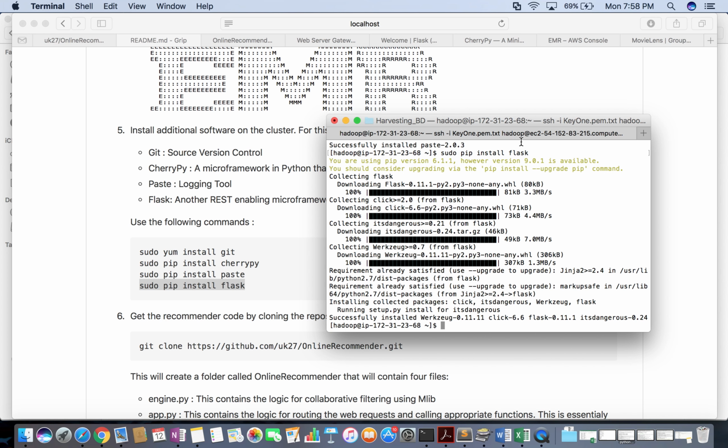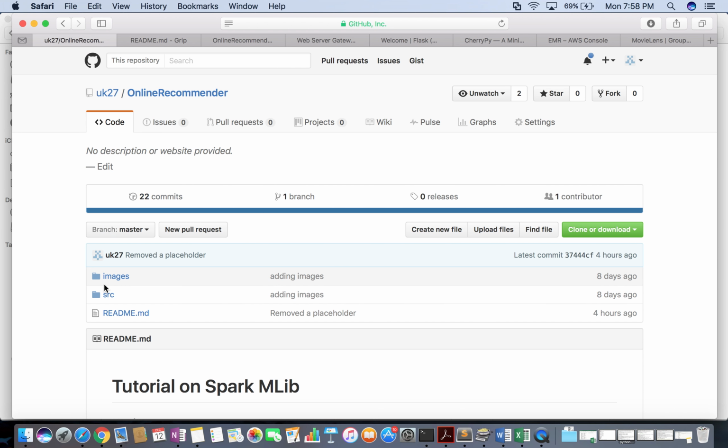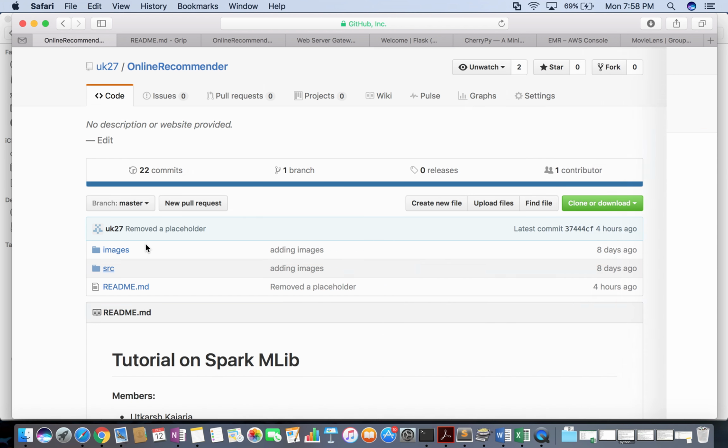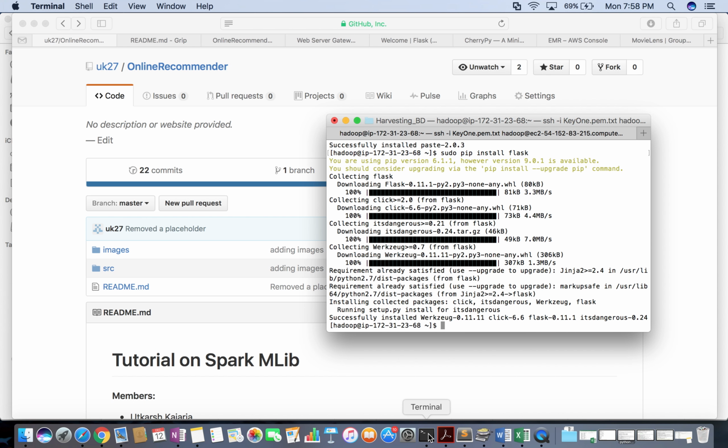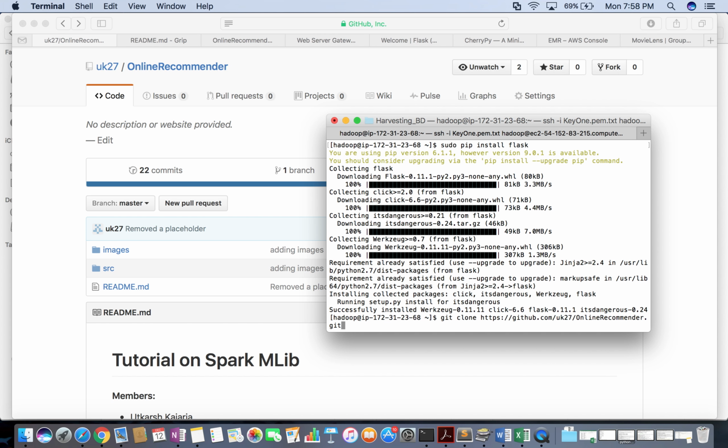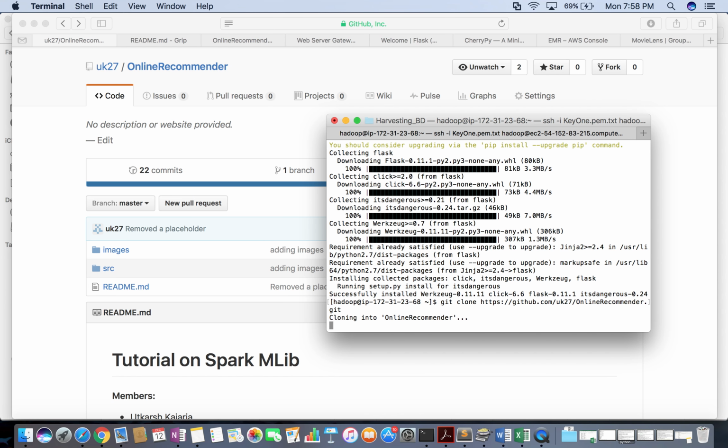So once we have the set of tools that we need, we want to clone this repository, which has all of the code that we saw earlier. For this, we simply type git clone, and then we give the URL to the repository that we want to clone.